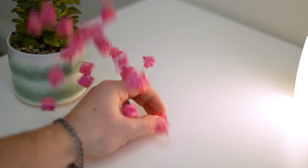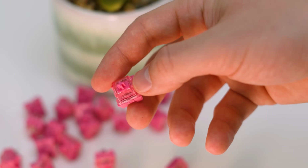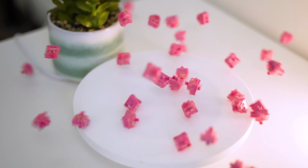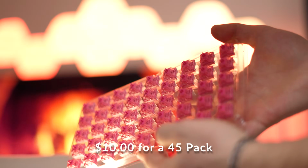I'm more of a thocky guy, but I appreciate some nice poppiness and absolutely some clacks. And oh my God, is this a beautiful pop. Hands down, if you want a poppy keyboard, this is the switch for a beautiful poppy sound, not overbearing poppy, but just beautiful. For the price of $10 for a 45 pack, you get a whole lot of sexy clack.